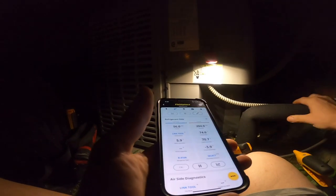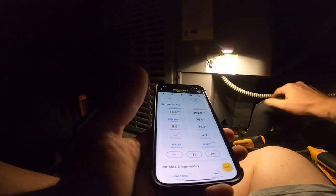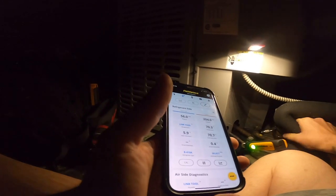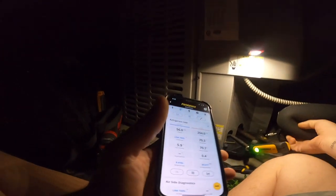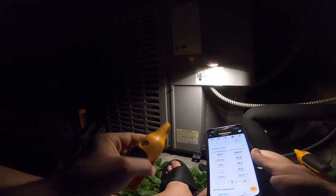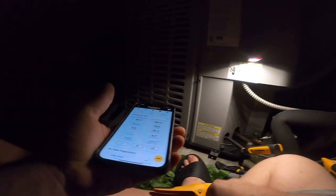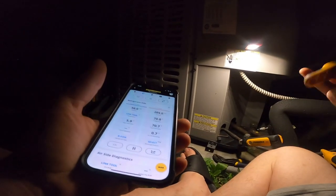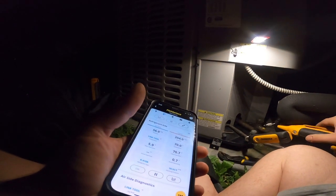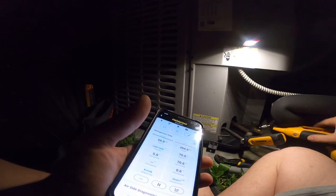Keep in mind, I rent this house. This is not my house. I rent. 56 suction. This will be the second time I charge this unit up, and I've lived here less than a year.